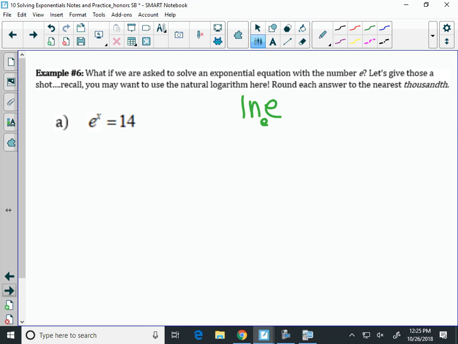Now, we're going to use this fact in a minute here, but do you remember what the natural log of e equals? No. It's okay if you don't. Remember, there's a little invisible base of e down here, right? So if you think of it, e to the first power gives you e. So natural log of e equals 1. That is going to be something that you should remember.